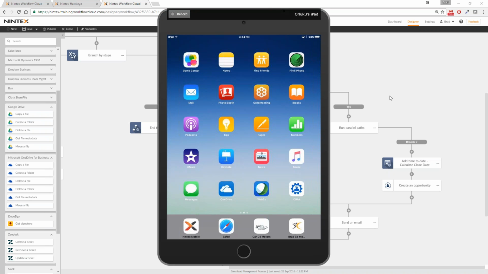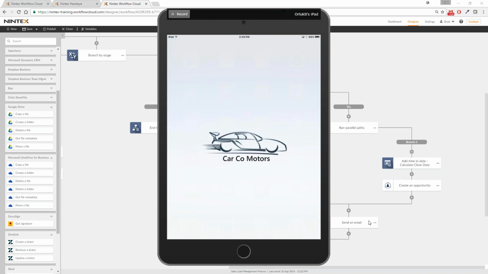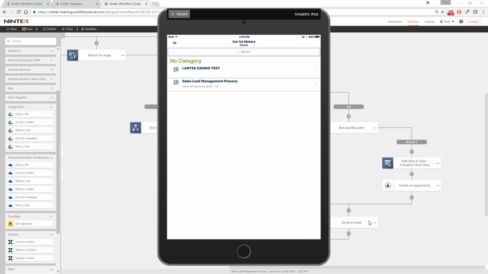Now in this case, I was taking you through my fictitious lead management type of scenario. And again, what if I had somebody out in the field collecting this metadata? So down here at the bottom, you're going to notice Carco Motors. So if I go ahead and tap on that, you're going to see my Nintex mobile app open up, and right there I've got sales lead management process.